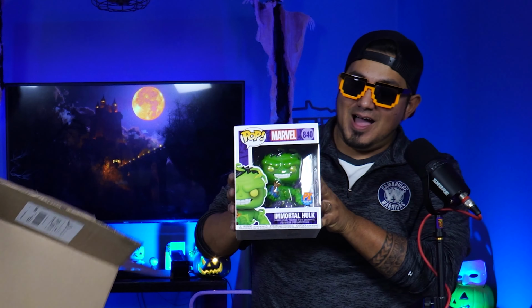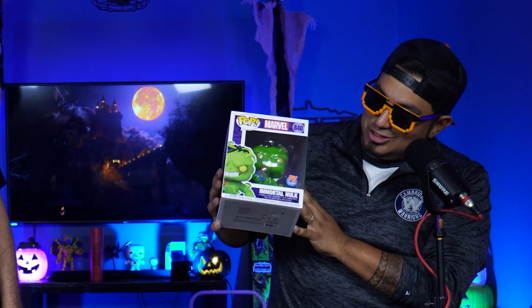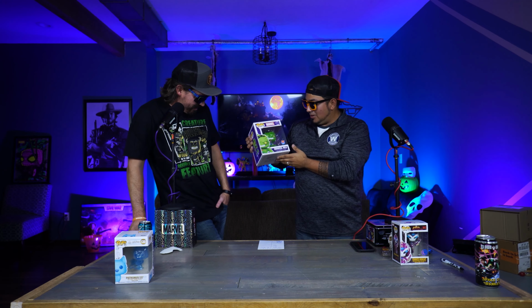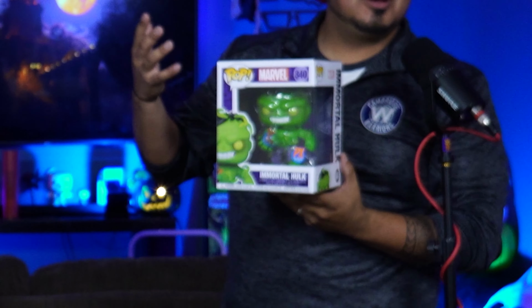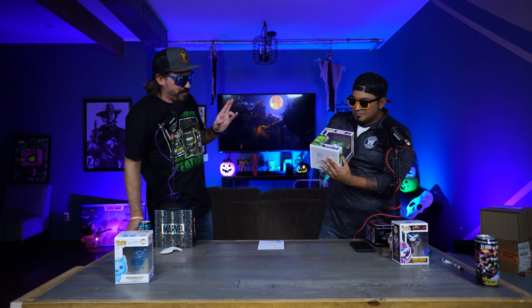Bam! I got a nice 6-inch giant Hulk. That is awesome. That is sick, dude. The Immortal Hulk. What's he holding? The planet on fire. They also make one of these in glow in the dark too. This right here is roughly about a $25 to $30 pop. And what's that sticker on the front? I honestly have no idea.